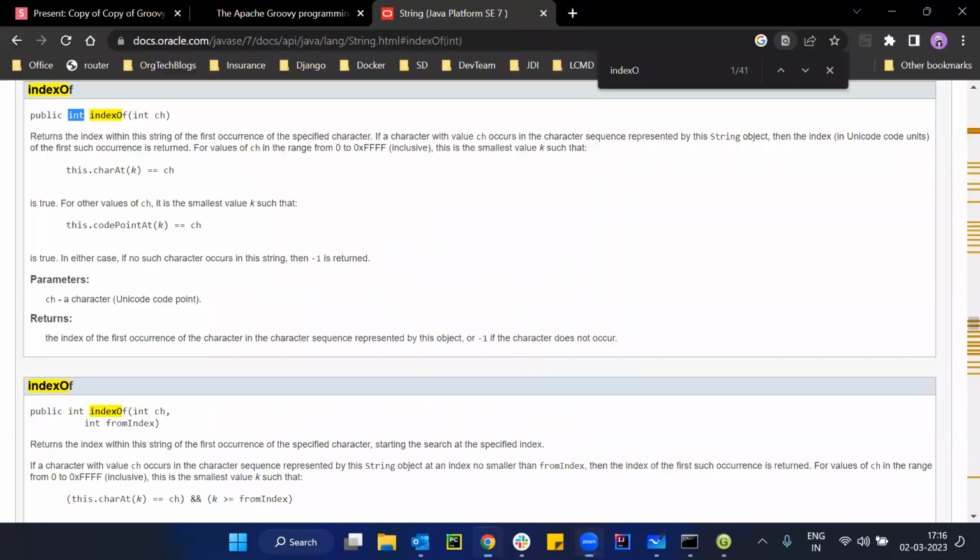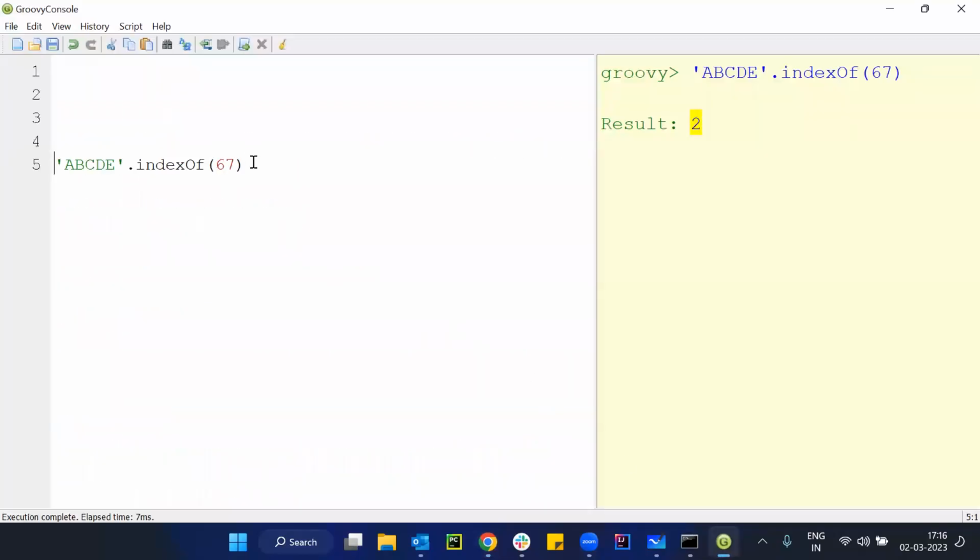We have seen here that this indexOf method actually accepts an integer, and it has a return type of integer only. Here we are passing 67. This, by the way, is not your typical primitive int. It's not just the value 67, it's an object with a value of 67. So this call is not just happening at the Groovy level. When I'm calling indexOf, it actually calls Java's indexOf method.